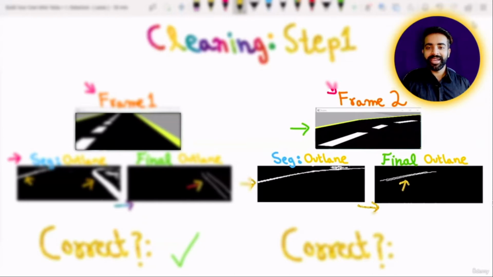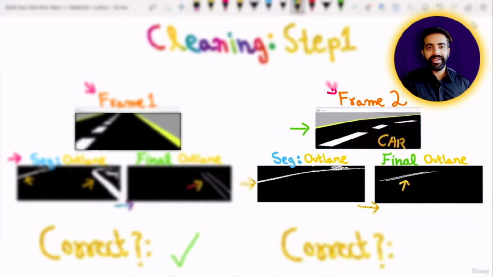Now, the same question would be asked: whether this outer lane that is predicted, or the final outer lane, is the correct one? To answer this question, we will again go back to frame 2, where we will observe which side was the larger. So right here you can see that the right hand side of the road is the larger of the two sides, which would suggest that the car is probably somewhere right about here.